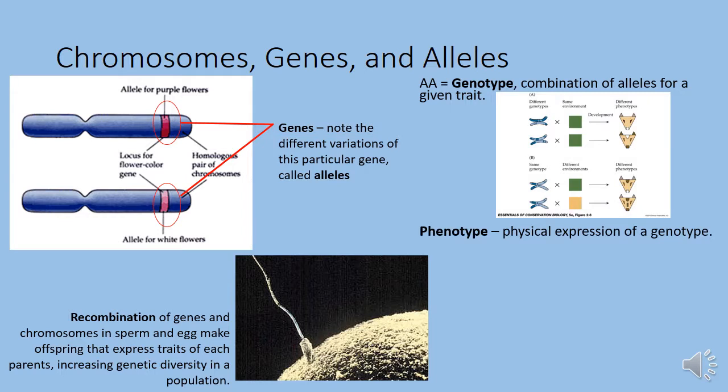Our phenotype is what we can actually see. It's the physical manifestation of the genotype. This could be behavior, could be biochemical, it could be just physical looks, like you got red hair or you got blue eyes. That's your phenotype. And so it's not only controlled by your genotype. So let's look at this little diagram. All right, so we have these two different genotypes. We got genotype 1, genotype 2. Put them in the same environment, let them grow up. They look different. We end up with different phenotypes.